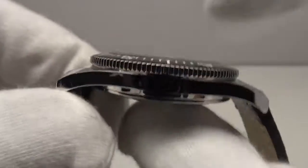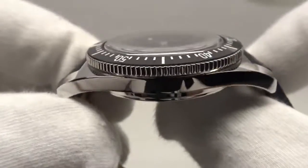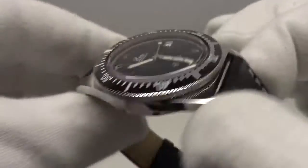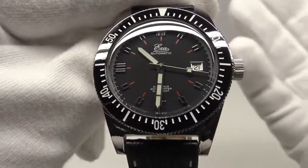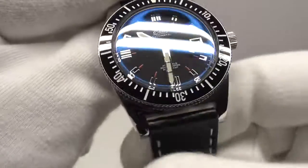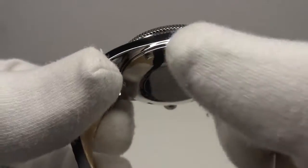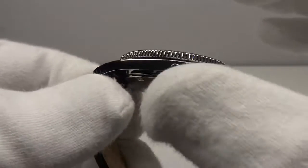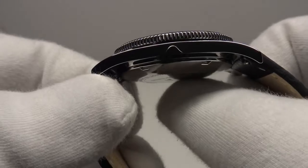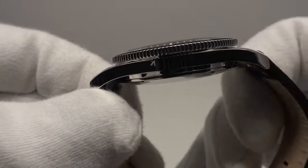Now the interesting thing to note is that it's only 12mm thick, including that domed sapphire crystal. And that's very impressive because it's the kind of thickness one would normally expect with a manual wind, alternatively a quartz powered piece rather than an automatic. Usually with automatic powered pieces, the trade-off of having an automatic movement with a rotor on the underside is that means additional thickness to the case and also the screw down stainless steel case back to accommodate the rotor on the underside of the movement.